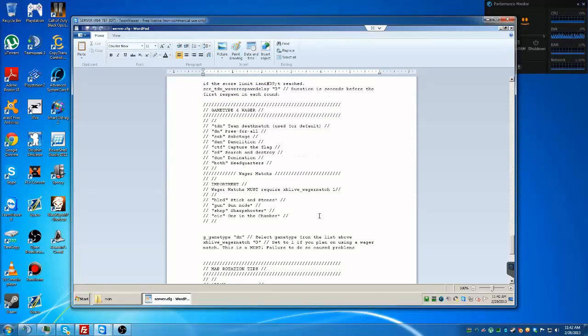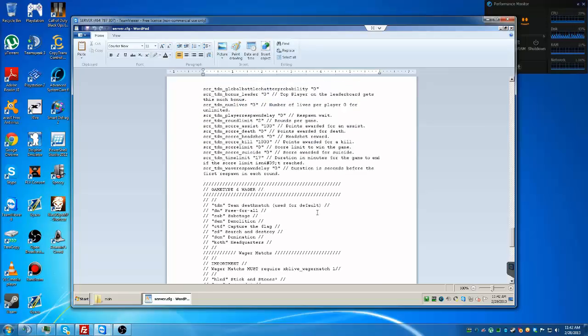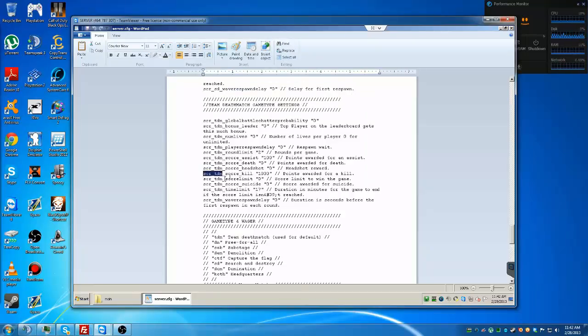I do want to stress this to you guys. If you do not want to mess up your stats, I'm emphasizing this. Because if you do it to yourselves, it's not our fault. So you cannot come onto the forum and say, hey, my stats are messed up. I can't prestige. My downloading game settings doesn't work. I can't make a class. I can't change my emblem. I can't do anything on my player card. You know why? It's because you set your XP gain, like you see here, SCR_TDM_score_kill, and then you have it as 1,000. 1,000 is the absolute max that you can do.